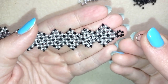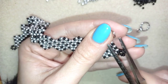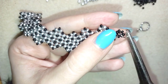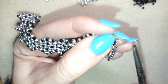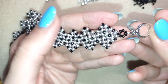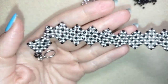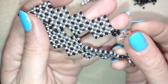Okay, and now I'm going to attach my jump ring and my clasp to my work. So I'm taking my pliers and I open up this jump ring here. And then I put it here at this loop of beads. And then I put my clasp. And what I do is that I squeeze back in the same direction as I opened this jump ring. And now I have this, and I'm going to repeat this from the other side of my bracelet. Okay guys, so now my bracelet is ready. I have my clasp attached from both sides.